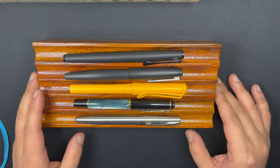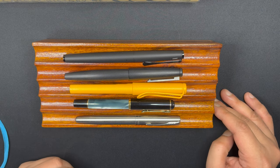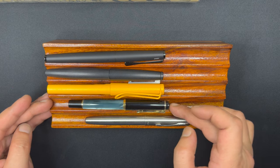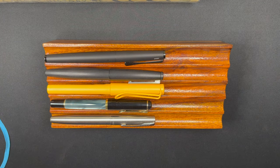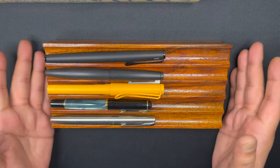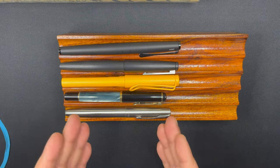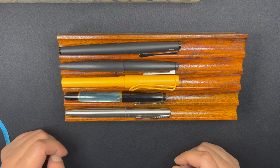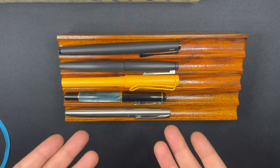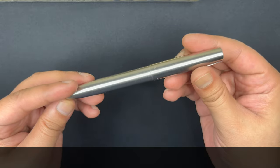Starting from the top is the Lamy Studio, and below that is the Lamy 2000 and the Lamy Safari. Then the Pelican M200. And we round it off with our pen in question today, which is the Parker Frontier. I'll just line them up so you get a better idea. Sorry for the background noise — there's construction going on near my house. Here's the size comparison, a closer look. It's a good size — not too large, not too small. It's longer than the Pelican M200, which is a small pen, but I'm glad it's slightly longer. It looks pretty smart, pretty snazzy. With that, let's get on with the review.